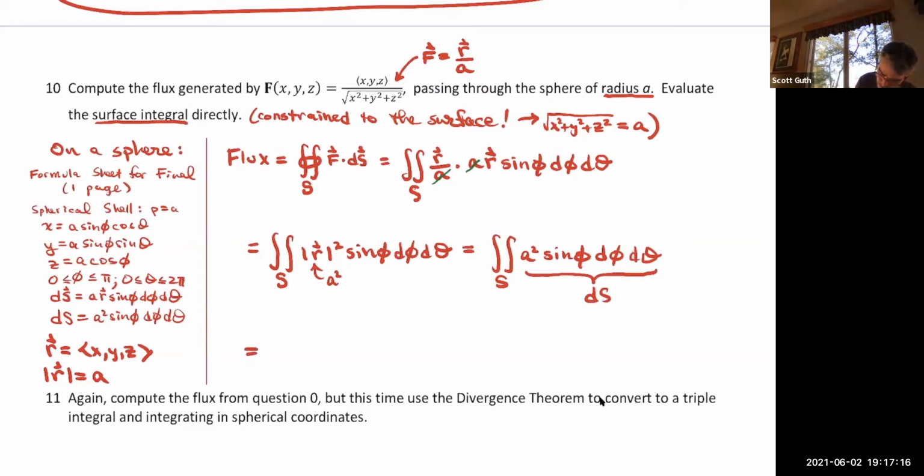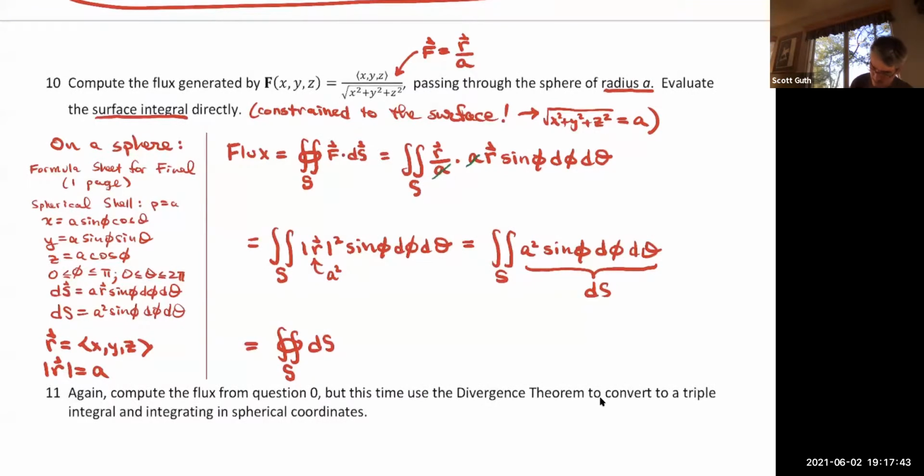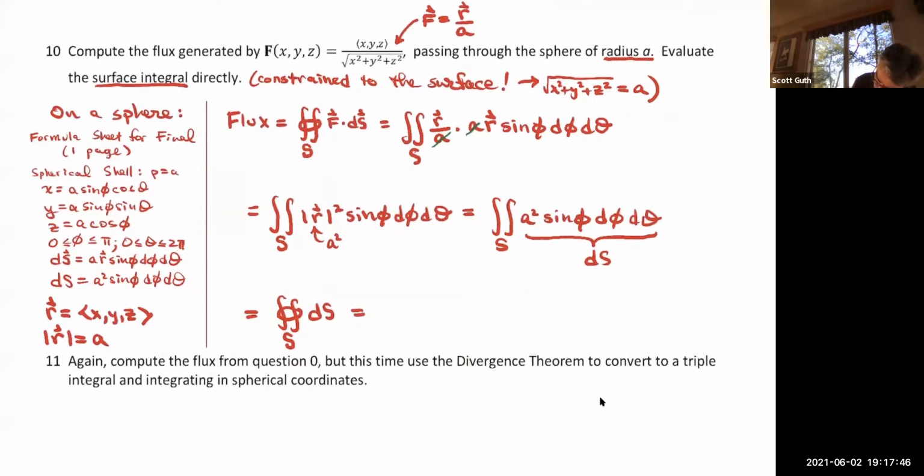So this would be a double integral. Again, it's a closed surface, so I'm going to give it its circle here. I'm making it look like a surface integral again, because now the differential is a dS differential, but it's just dS. There's nothing left. What would that be if you just add up bits of surface area? This would be the area of the surface. That's just a definition. That's probably the simplest surface area formula you'll see.